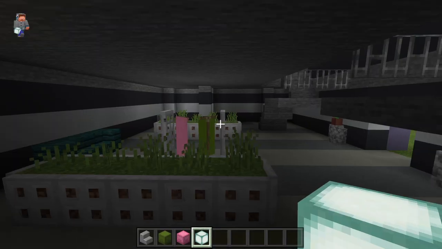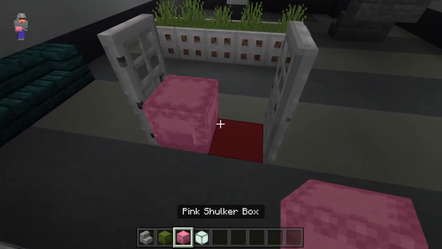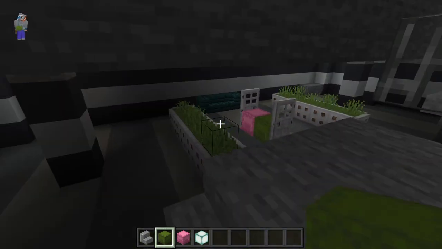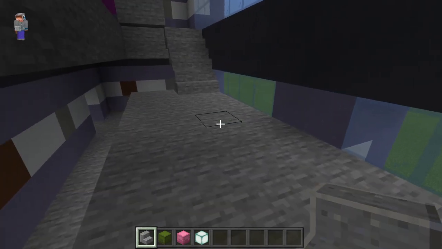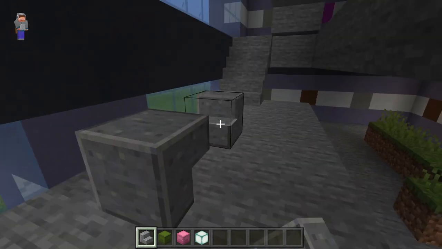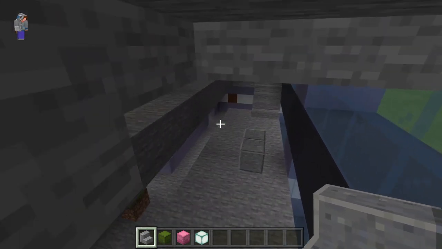And the first thing you're going to do is take out these banners and replace them with the shulker boxes, because you'll find out why later, and it looks a little bit better, I think. Next thing we're going to do is grab polycantite stairs and place these on this platform. You should put it in the middle there, one block away, and it works quite nice. There's only one of them in here, actually.